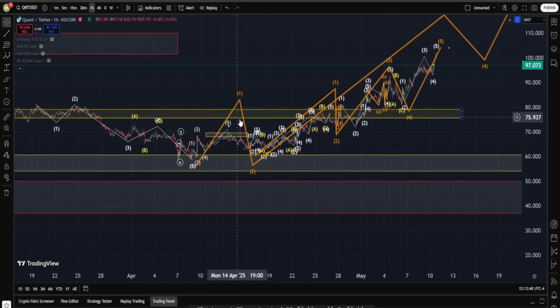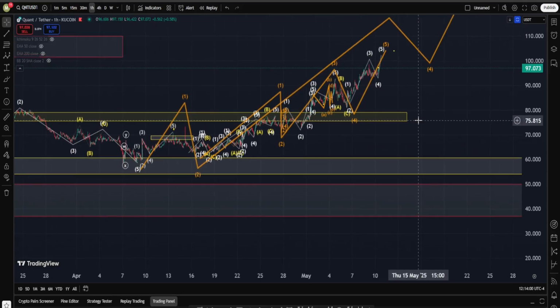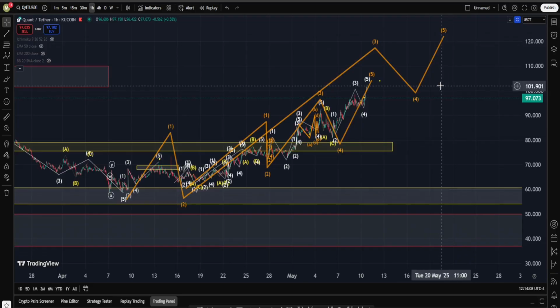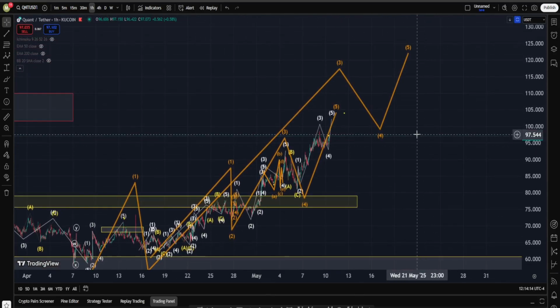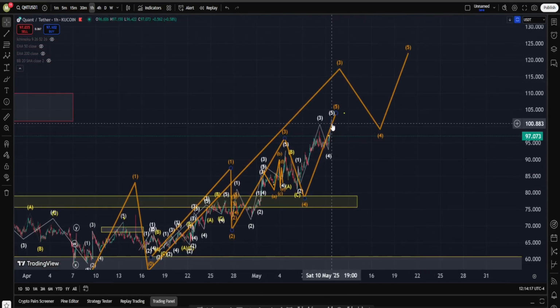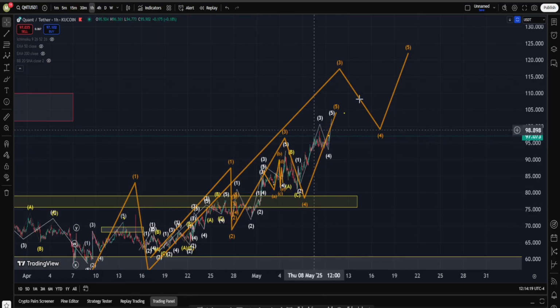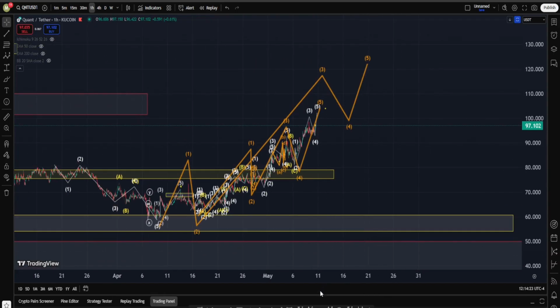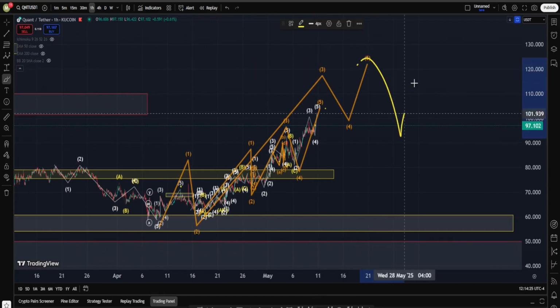And I'll be honest, I was hoping for some more downward price action in order for us to get to this important area between like $35 to about $50. And at that point, I would have bought a hell of a lot more QNT tokens. But you know, we are not really usually that lucky on the up, and it seems like on the downside as well. I think in quant now it's just a bit of a waiting game, and we need to just watch this structure complete itself, because after a complete 5-wave, what are we going to have? You know the answer, a move on the downside.